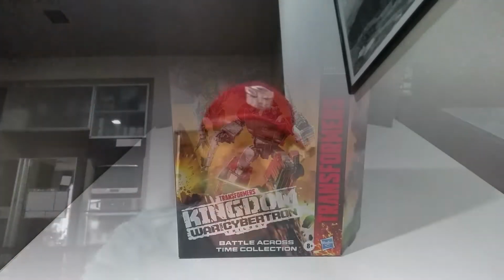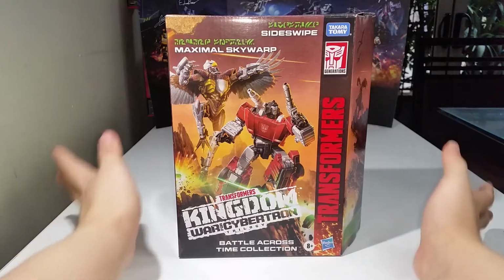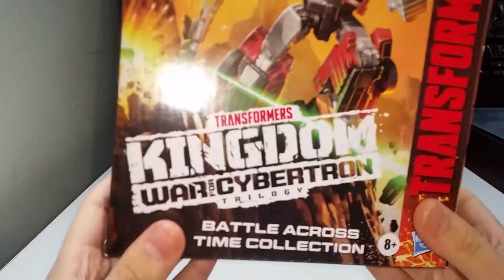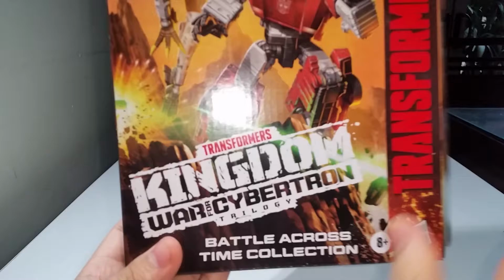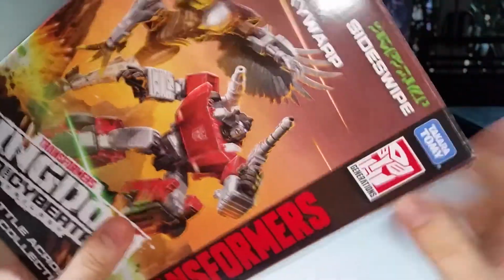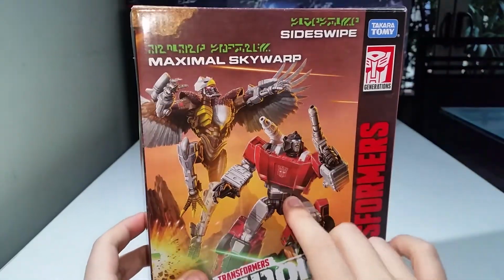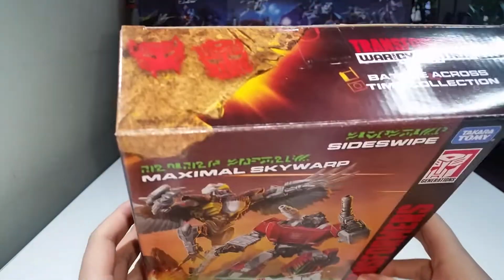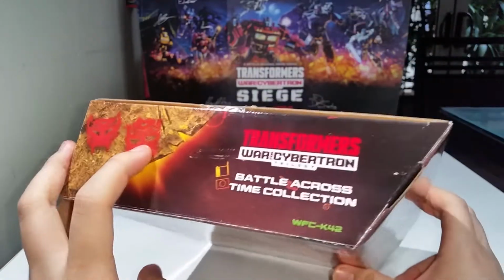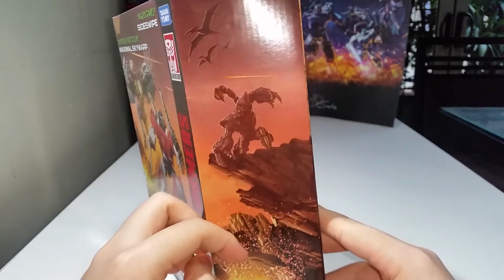Let's go! But of course, it's always nice to take a quick look at the packaging before we take a look at the figures. Got the Transformers Kingdom vs. Cybertron Trilogy logo up front. Got the Battle Across Time Collection, Transformers logo, Generations, Takara Hasbro 8+, and you have Sideswipe and Maximal Skywarp. You got a Maximal symbol, Autobot symbol, vs. Cybertron Trilogy logo, Battle Across Time Collection, and got the silhouette of Scorponok right there.